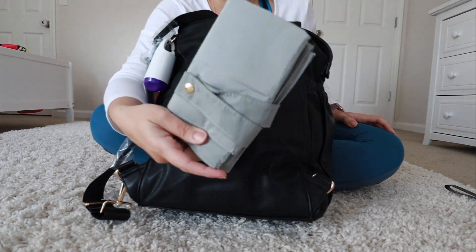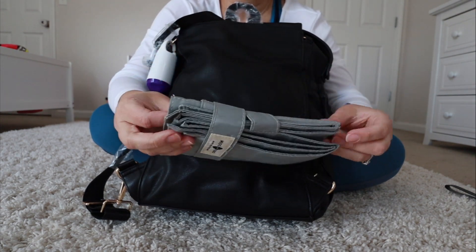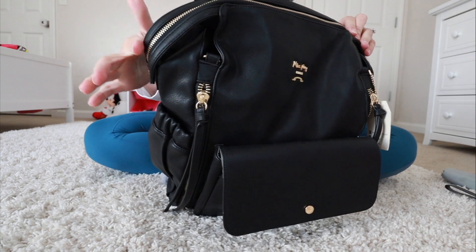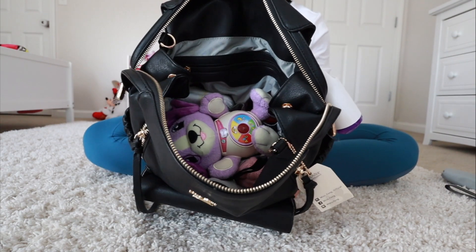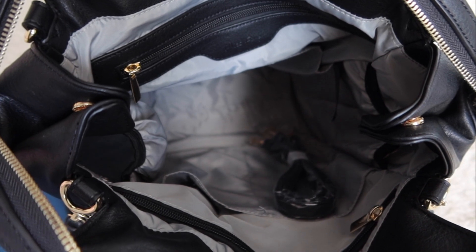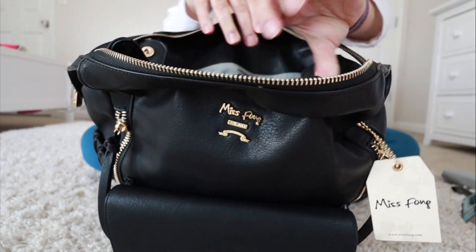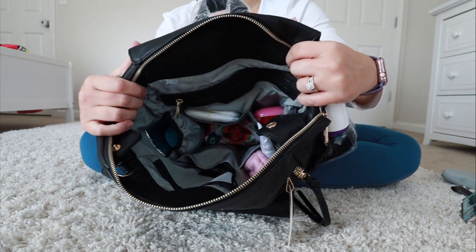In that pocket I put the included change pad. These are really nice — kind of padded, not overly padded, but really nice for a baby. I think this is their most interesting bag. The top has a nice tapered zipper with double zipper pulls. It can unclip on the sides for easier access inside the bag — that's how I would actually use it so you can open the bag nice and wide. There you can see everything that's in the bag.